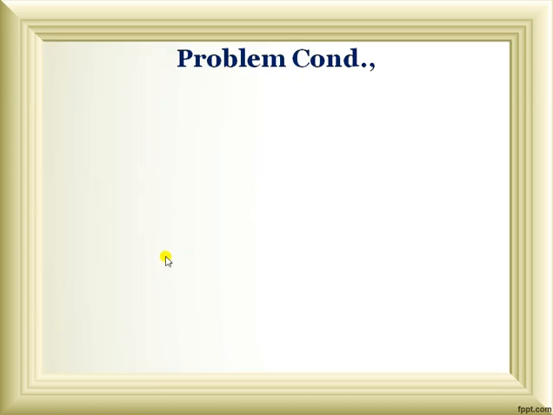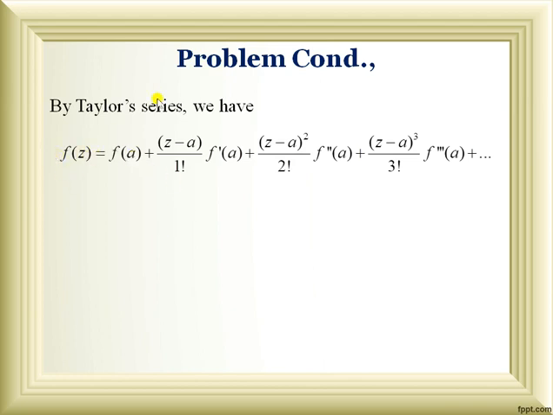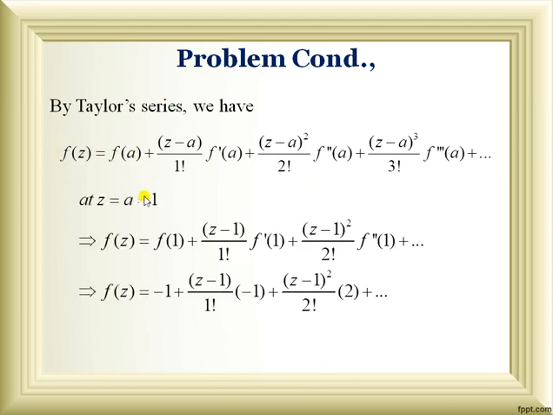Now I am going to replace these in the Taylor series expansion formula. We have the general formula here. At the given point z equal to 1, a is equal to 1. While replacing a equal to 1 in the previous general formula, I will get the f of z expansion: f of 1 plus (z minus 1) by 1 factorial f dash of 1 plus (z minus 1) the whole square by 2 factorial f double dash of 1 plus etc. Now I am replacing f of 1, f dash of 1, f double dash of 1 values from the previous table. Substituting, f of 1 is minus 1, f dash of 1 is minus 1 and f double dash of 1 is 2. This is our final Taylor series expansion of f of z at the given point z equal to 1.